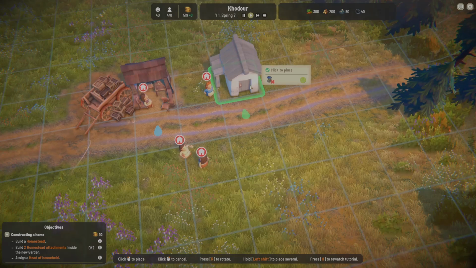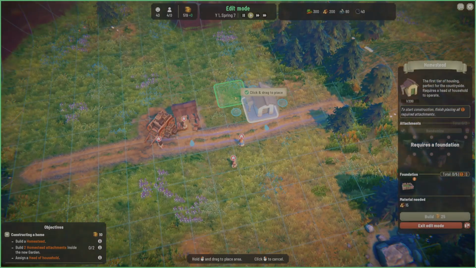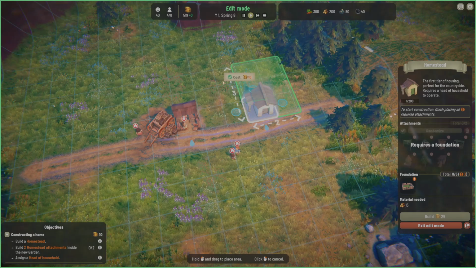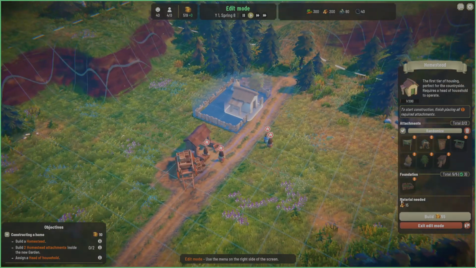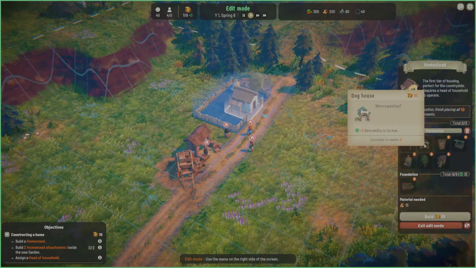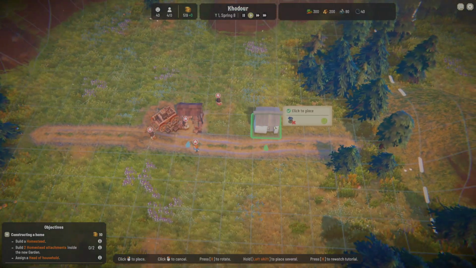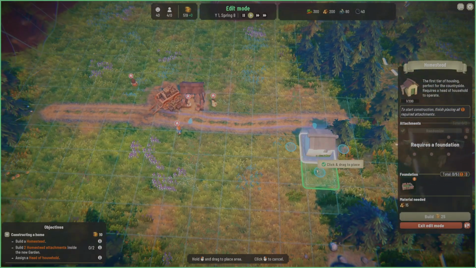How many people can we house in one of these? Let's take a look. Oh, look at that. It looks like a click and drag. Okay, so it looks like we can expand it just like we do in Manor Lords. Look at that. I don't know if I'm going to allow that though. Seems too big. I'm going to demolish real quick and then do it one more time. We can rotate it. Let's go ahead and place some of the houses here around this area.